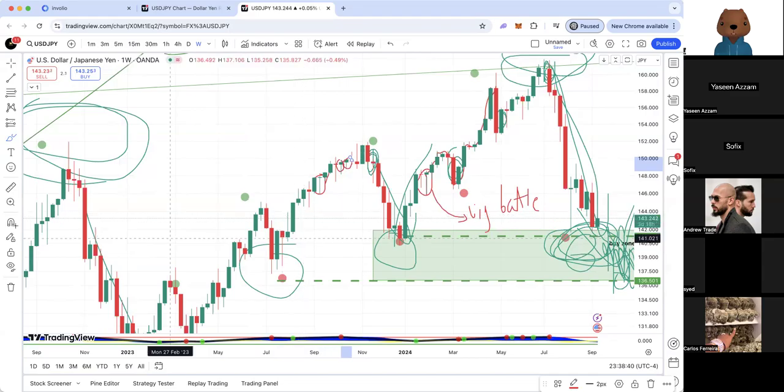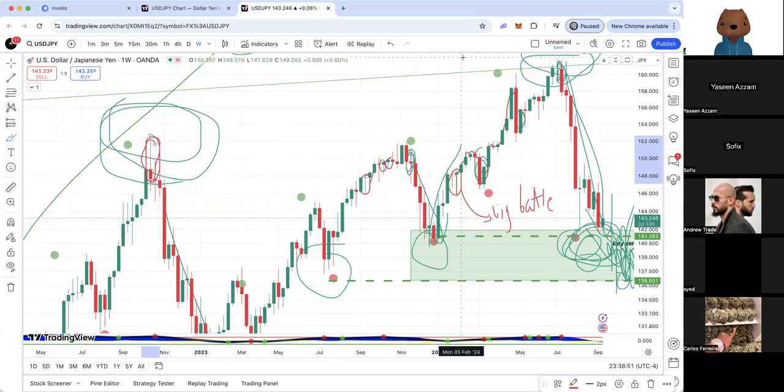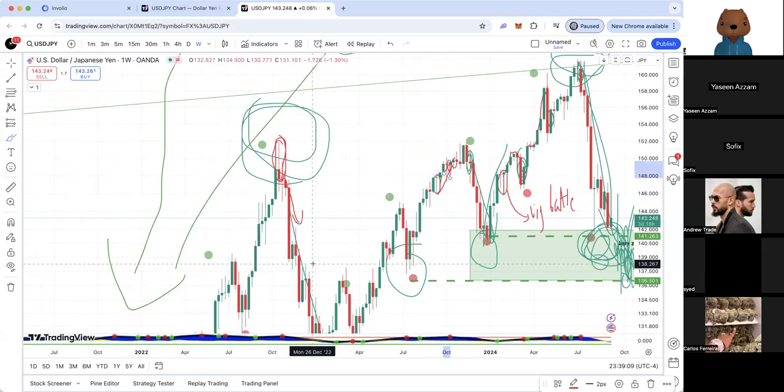Hammers and shooting star candles, right? This is a shooting star right here. See this right here? Shooting star. Whoa, dude, that's a big, big wick and a very small body. So that's a shooting star candle right there. When you have these shooting star candles, it means that the trend is going to reverse, right? You're going to get downward movements. When you get those hammers, it means that you're going to get a trend up.